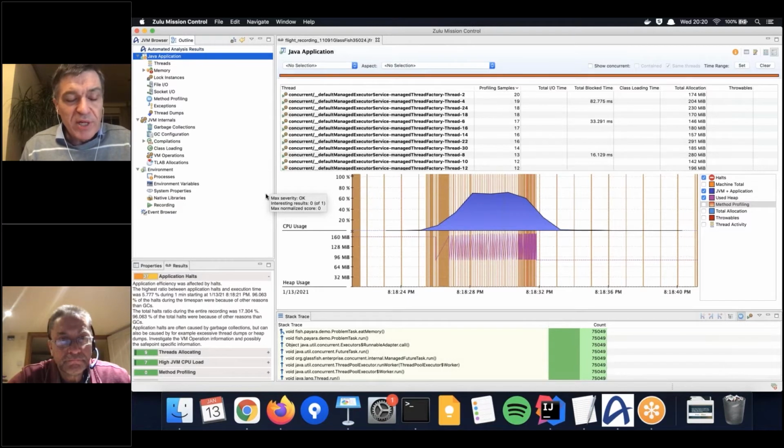But you also have some nice graphics in the tool, like you can see here, where you can see immediately when you click on that high-level Java application item here, that you can have quickly an overview of the amount of CPU, and then we see that the CPU goes even up to a bit more than 70%, I think, here in this case.